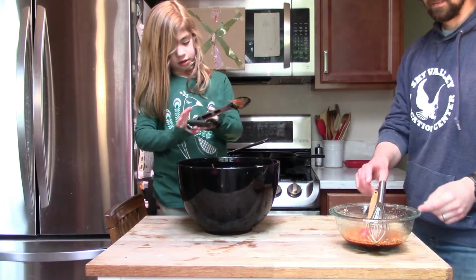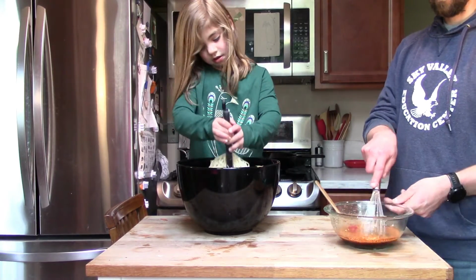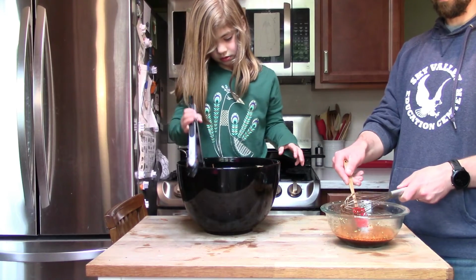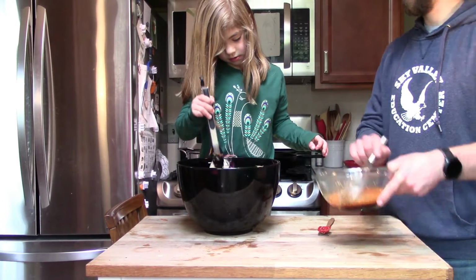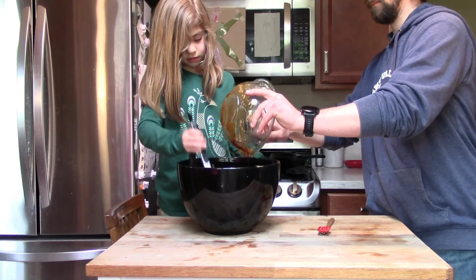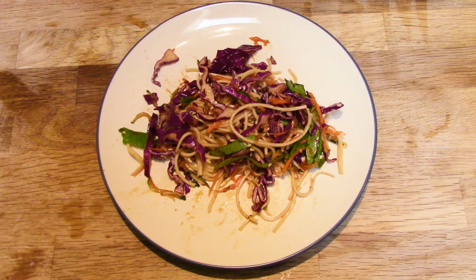Go ahead, use those tongs to get everything mixed in again. If you've let your sauce sit for a while like we have, you may need to re-whisk it a little bit because sometimes the honey just seems to gloop everywhere. I'm gonna add that to everything and get it nicely mixed up. Once you have everything coated in the wonderful dressing, you can plate it. It'll look something like that, and then it's time to eat. Let's see what it tastes like.